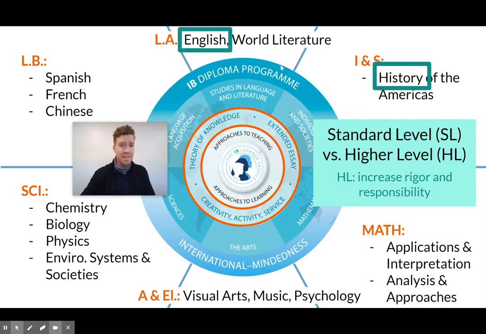I want you to be cognizant, students, of which HL and which SL classes you take. Play to your strengths. If you really appreciate science, you enjoy science, think about taking an HL in bio or chem or in ESS. Traditionally, here at City and around the world, English and history have the greatest IB exam scores as a very popular HL course.